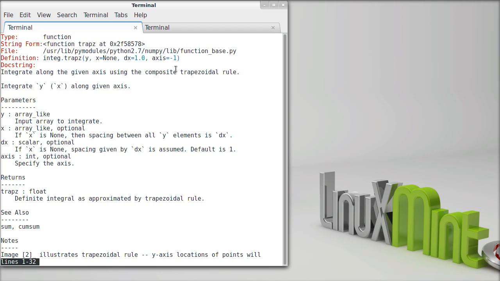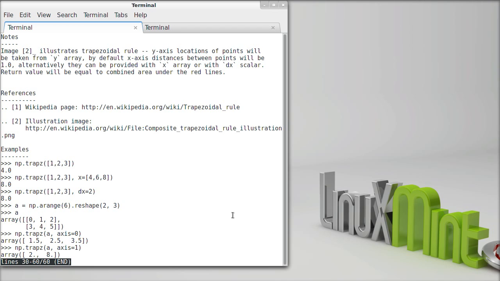This also has an option called axis, which is not something we're going to talk about very much. y doesn't have to be a one-dimensional array, it can be a multi-dimensional array, and this would then tell it which dimension to use for the integral. So you would only have to integrate part of it. What it returns is the value of the integral that we've gotten from the Trapezoidal Rule. It gives a handful of examples here, which you should look at and feel free to run yourself.